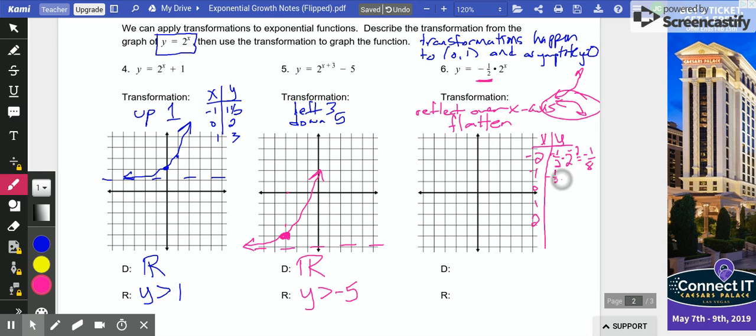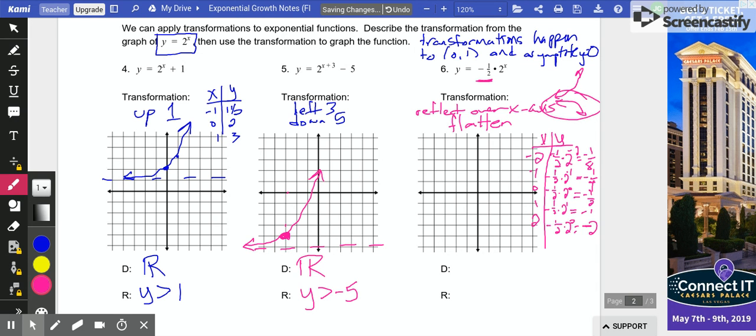Then we have -1/2 times 2 to the -1. 2 to the -1 is 1/2 times -1/2 is -1/4. -1/2 times 2 to the 0. 2 to the 0 is 1, so 1 times -1/2 is -1/2. -1/2 times 2 to the first is going to be -1. -1/2 times 2 squared. I guess something I didn't mention as we've been plugging these in, remember, for order of operations, you have to do the exponent first, and then multiply by -1/2. That's really, really important. Otherwise, you're not going to get right answers. So we get 4 times -1/2, which is -2.